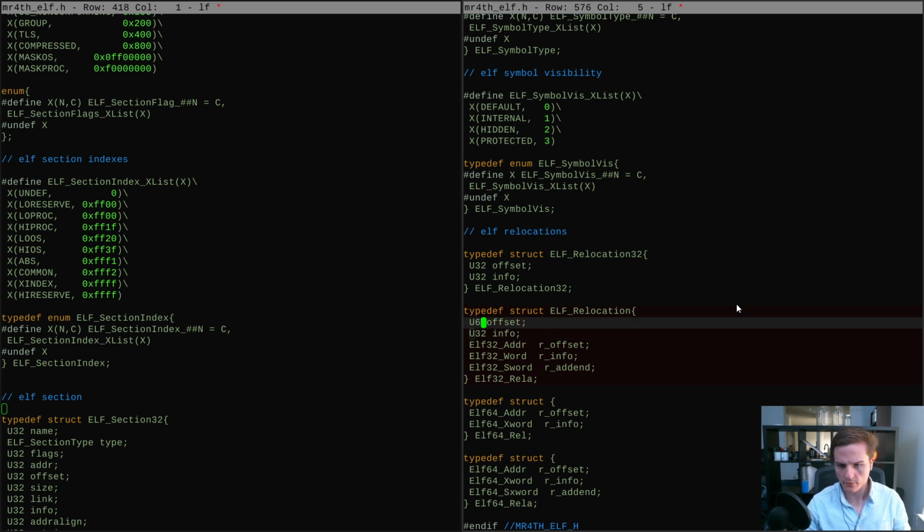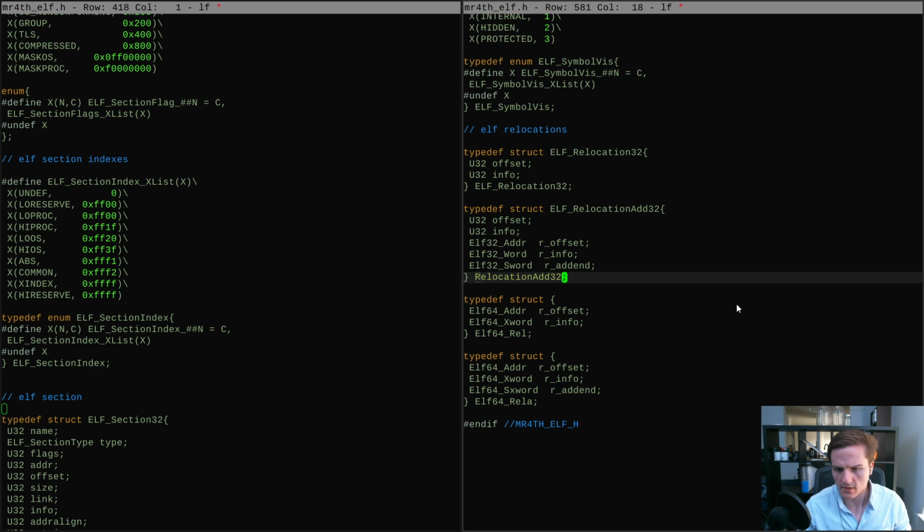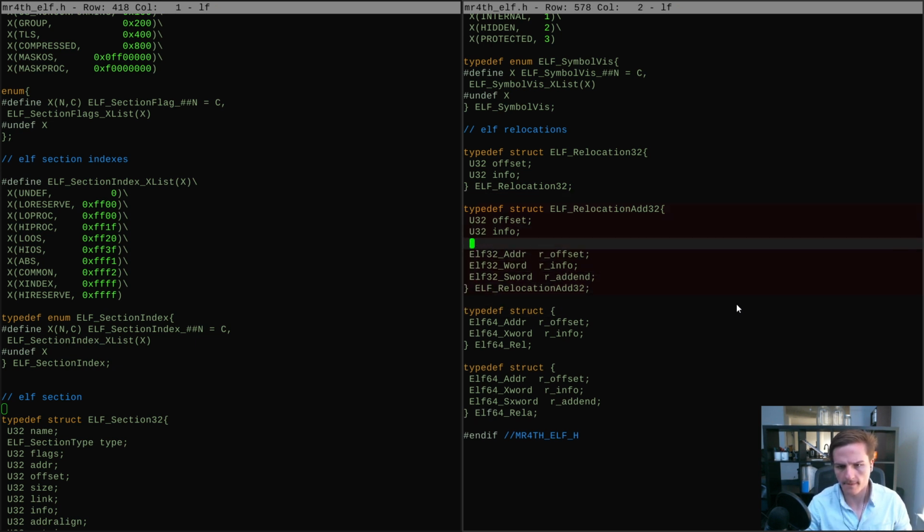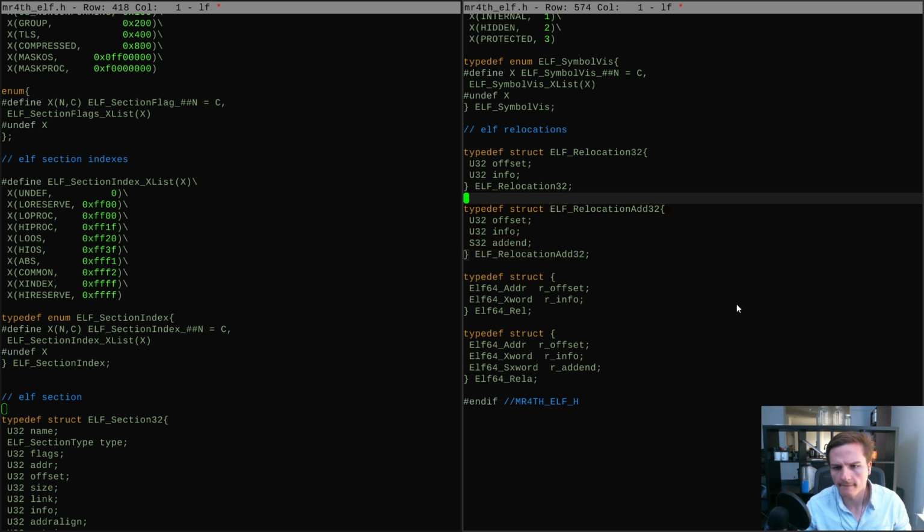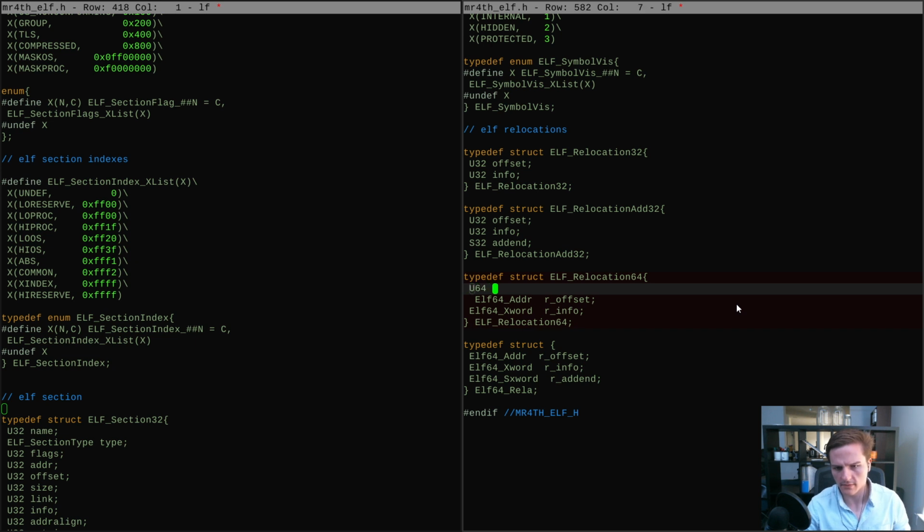Okay, so we need 64, or this is 32, relocation add. That's what the A stands for. It stands for addendum, so I will shorten that to add. S32 addend. Elf relocation 64. U64 offset.